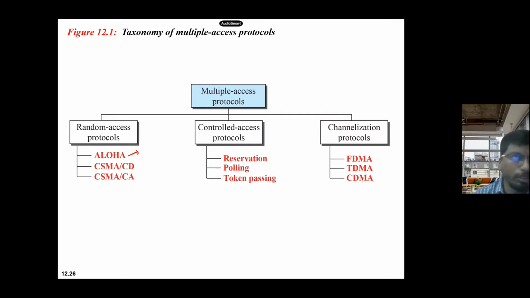Whereas in slotted Aloha, they brought in a time slot strategy. If you have frames to send, you wait till the beginning of the next time slot if you miss the time slot, and then you transmit. But still, that vulnerable time was during your frame transmission time, where there is a probability of collision. Multiple stations can transmit at the beginning of the next time slot. You can't avoid that, right? So that was the drawback that we had in the Aloha scheme.